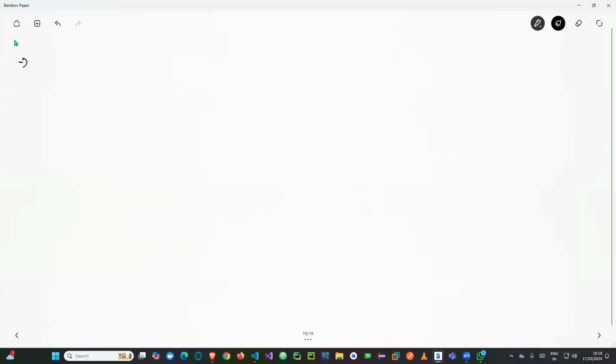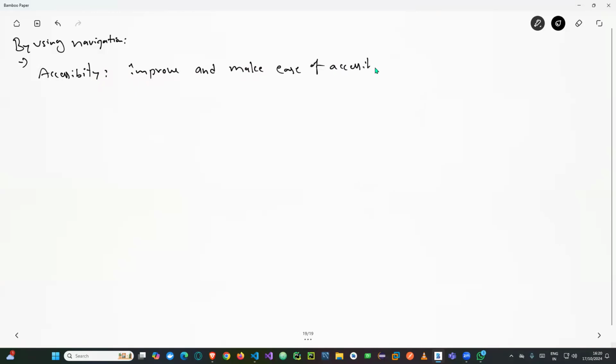By using navigation, accessibility becomes very simple. We can improve and make ease of accessibility to other web pages.